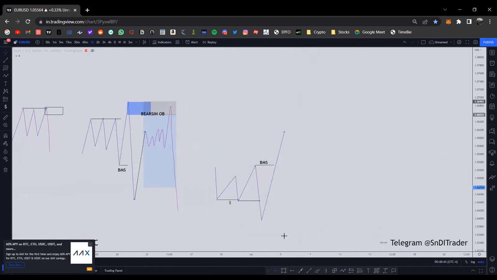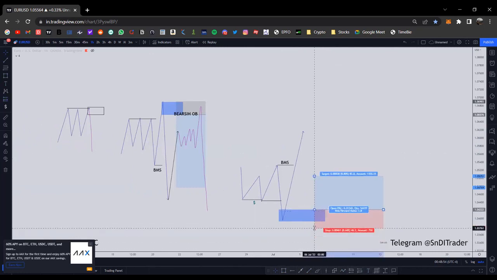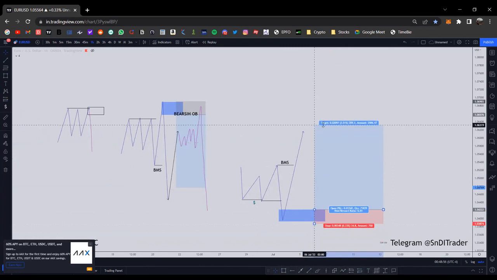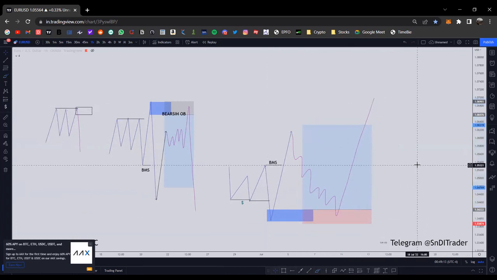So this will be a nice bullish order block for me. I will look for buys around here if price comes back again, and I will target the highs. So what can happen? Because trading is all about probability. It might come here, mitigate this low, and give a nice breaking market structure towards the upside. So that is how I'm going to see and use this as an order block.